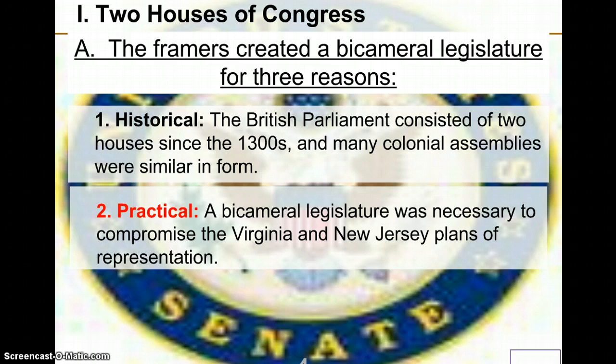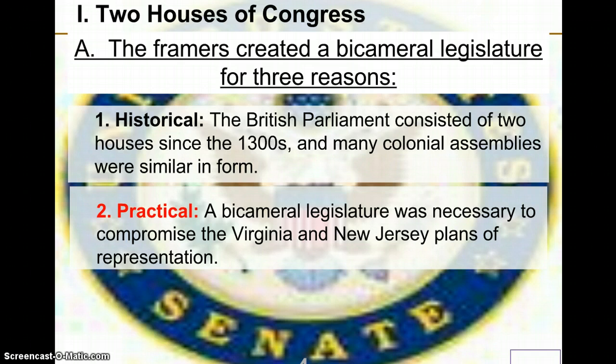The Virginia plan held that states would get representation in Congress based on how many people they had, based on their population. Well, that was a great advantage if you were a large state, but if you're a small state, you would basically have no say in Congress and its rulings. So smaller states, led by New Jersey, came up with their own version of representation, saying that it should be equal. Every state, the 13 colonies, these future states, would get 2, 3, 4, however many representatives. Each state would get the same.